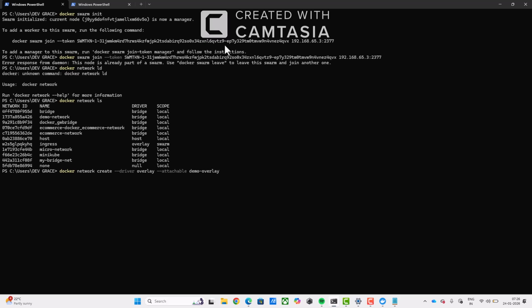So now I am running this one. The network is created, and in this demo I'm going to create a scenario like an Nginx server service running, and another one, BusyBox, which is a kind of container.